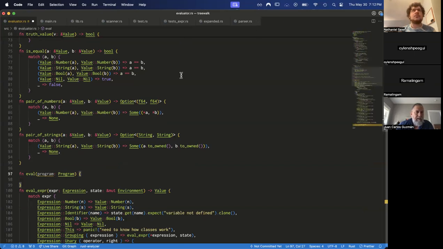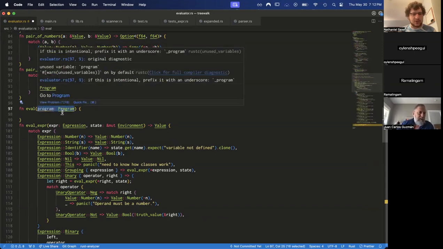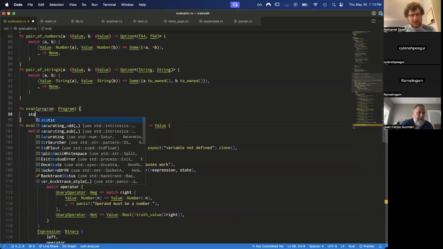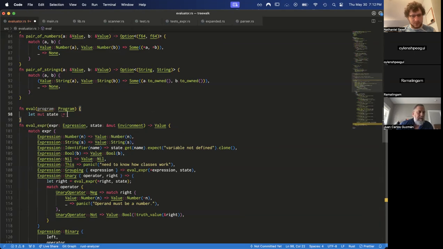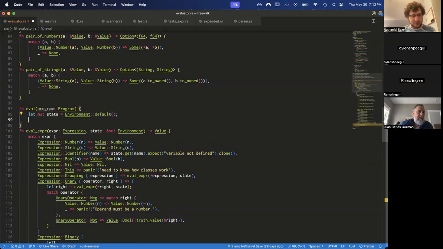You need to have the state. I don't think it's actually going to recurse at this level, since this is at the top level. So we're going to be making the state here, like this.